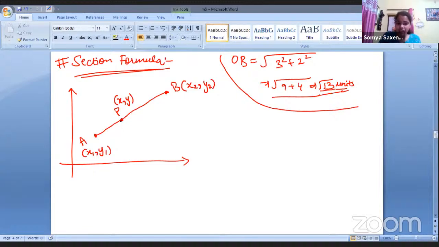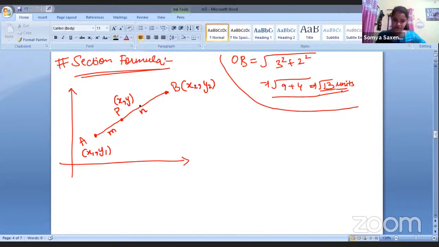y. Here this P is on this line segment, and it is just dividing this AB, this line segment, into two segments. Not equal, because we know that these two parts are not equal. It is just dividing them. Now in the section formula, we try to find out what is the ratio in which this point is dividing this line segment. So if I say that here it will be M, here it would be N, so in M ratio N, in this ratio, it would be segmenting it. So from here our section formula starts.